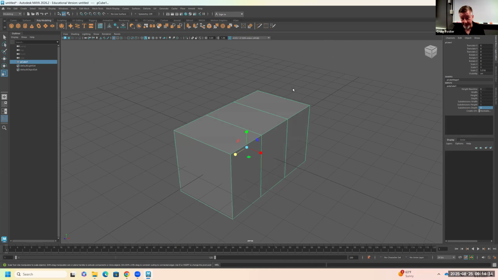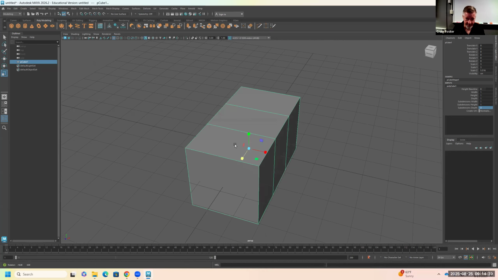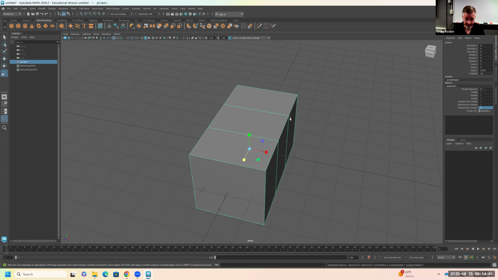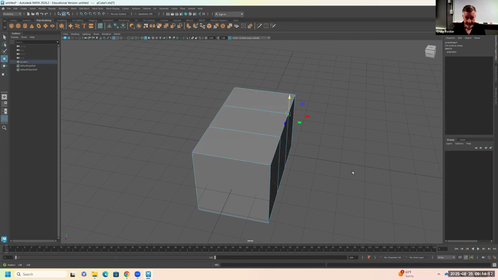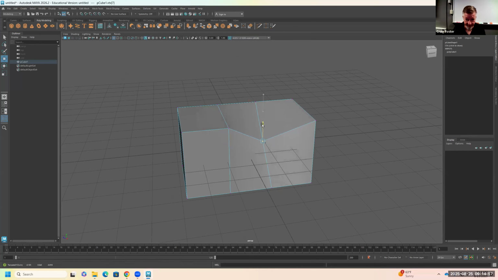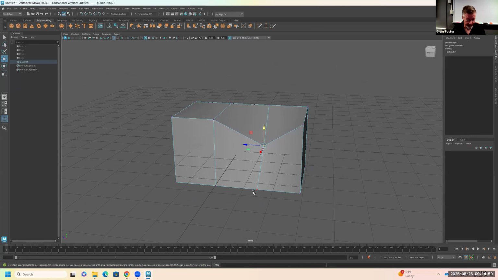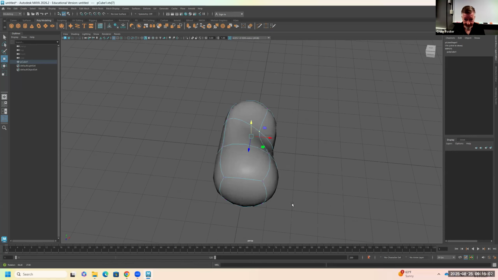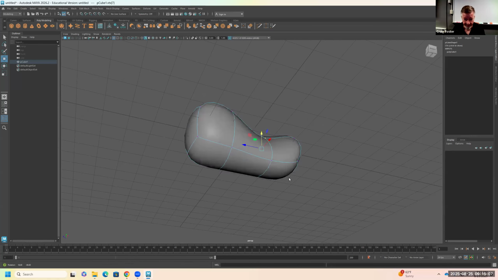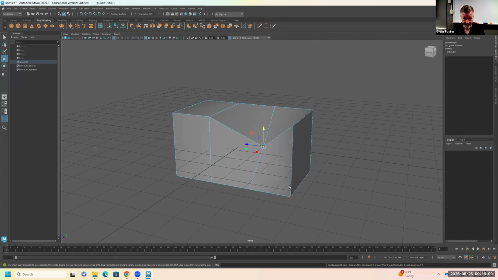An additional tip is that I usually try to do all of my modeling in the raw mode and then check it to see how it's looking on the surface. The reason for that is if I grab a vertex here and manipulate that vertex, I can pretty clearly see what's happening to the shape. And I can see the results of what that manipulation gave me by toggling between these 2 surfaces.